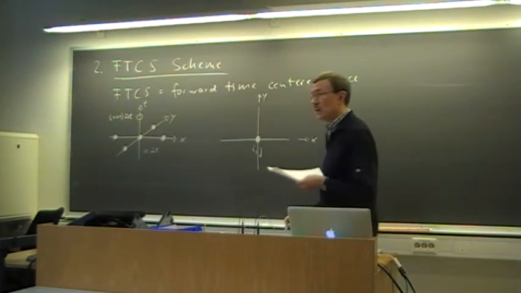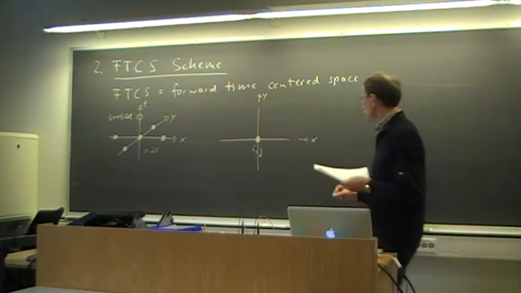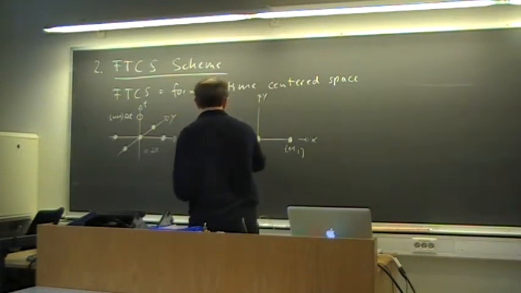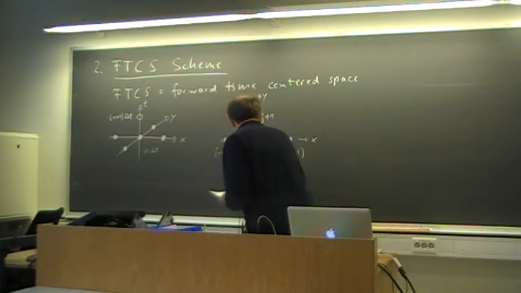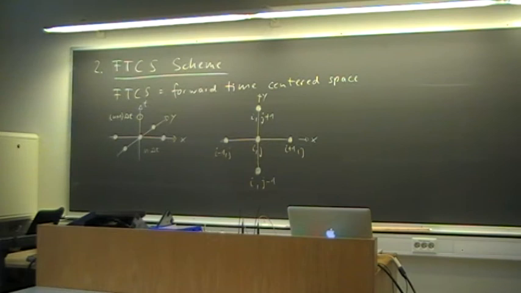It is the same indexing as we have been using for the 2D Poisson equation. The eastern neighbor has then the index i plus 1 j, and the western one has i minus 1 j. The northern one has i j plus 1. The southern one has i j minus 1. So that is our usual notation. So that is the difference molecule.